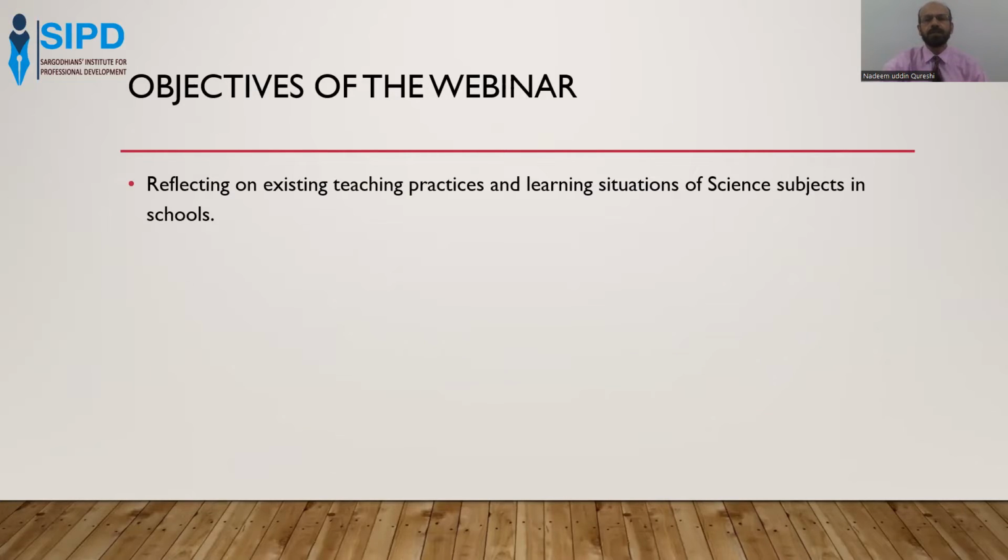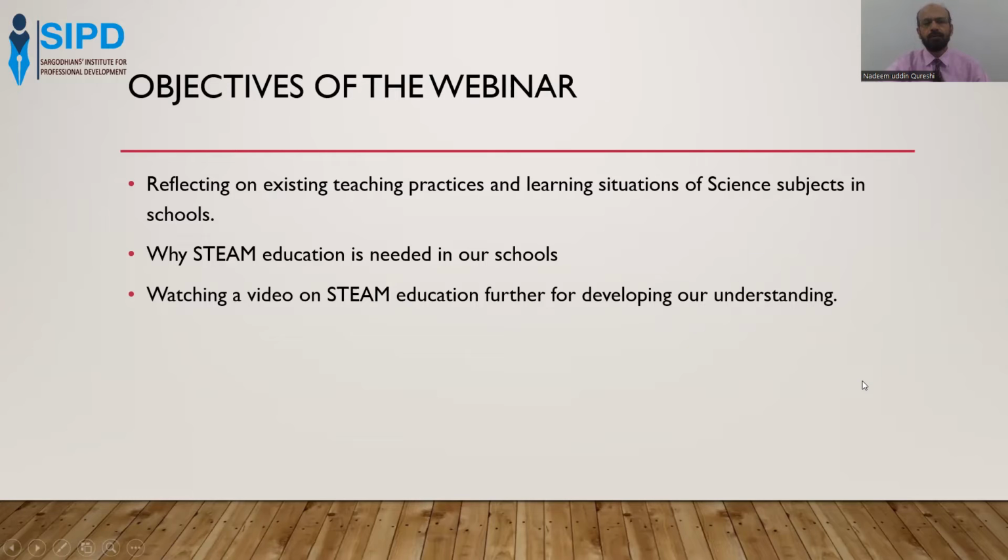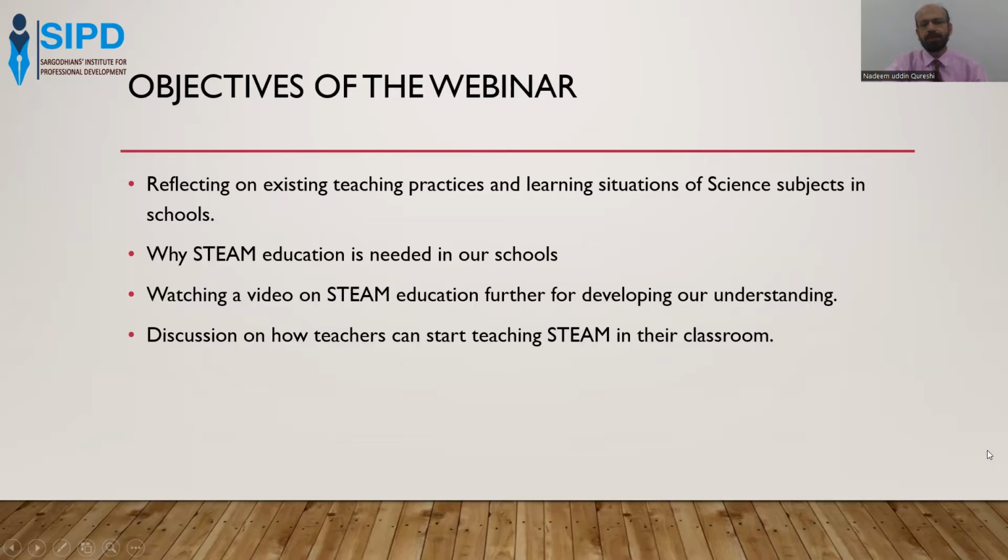Reflecting on existing teaching practices, learning situation of science subjects in schools. This is the first objective of our webinar. Why is STEAM education needed in our schools? That's what we would be discussing during the webinar. We would be, of course, watching a video on STEAM education for developing our understanding. Next in our webinar will be discussion on how teachers can start teaching STEAM in their classroom. And then, on conclusion, we would be having a question and answer session.